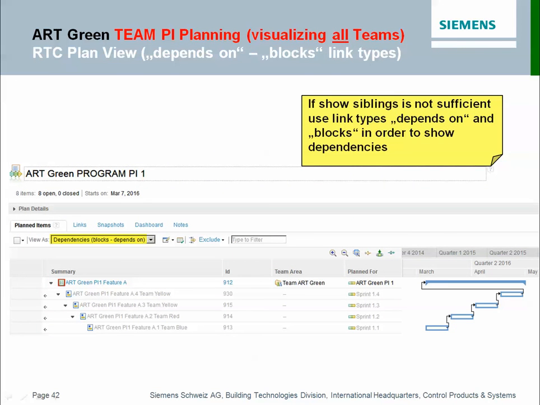If you want to show a hard dependency, then you can use the native RTC plan with blocks and depends on, and then you get this Gantt chart-like view. So just in case show siblings is not enough for you and you need to also visualize those dependencies.